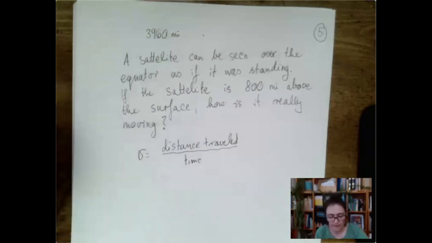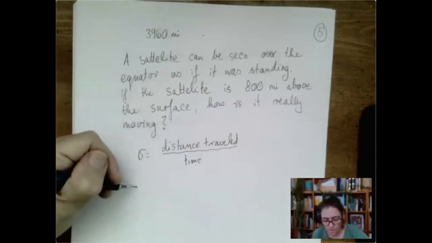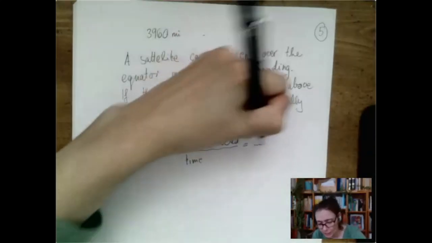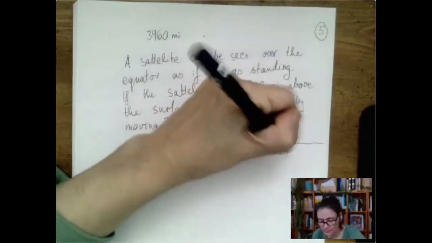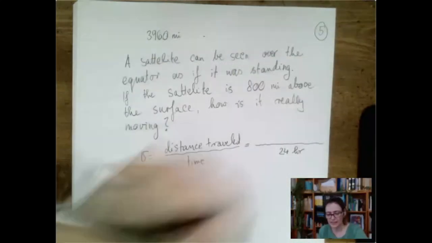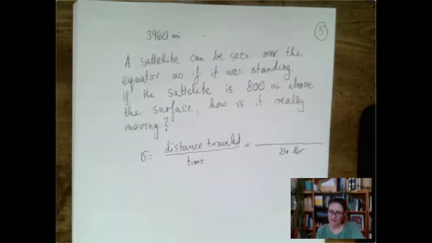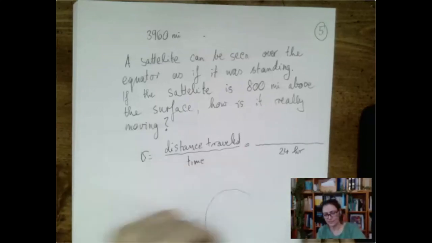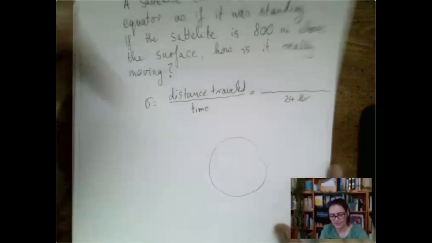Well, now you know. And so we can say that in 24 hours, it goes around the full cycle. Well, we can assume that's a circle. We can assume the Earth is a sphere. It's not quite, but almost. So how can we find the speed? I know I shouldn't draw that picture for you because it helps.